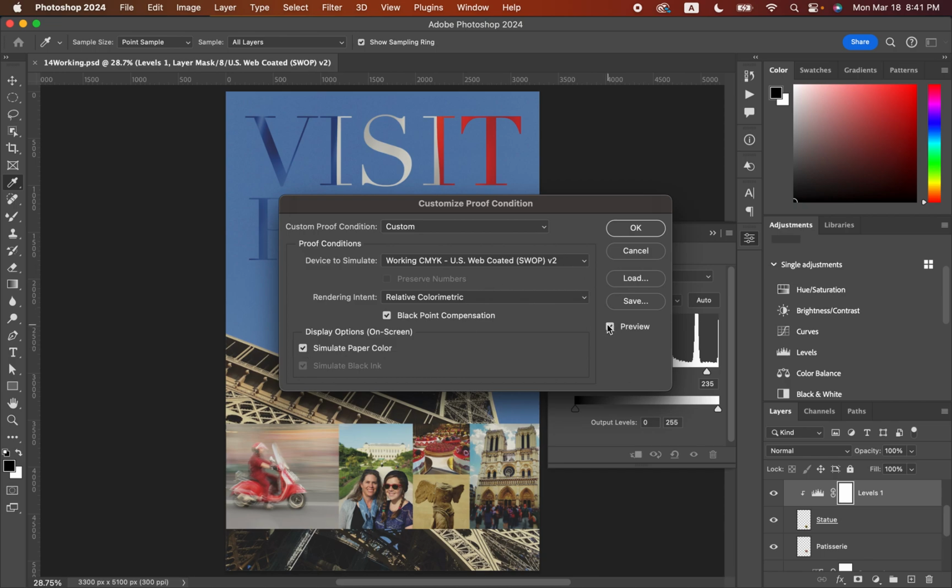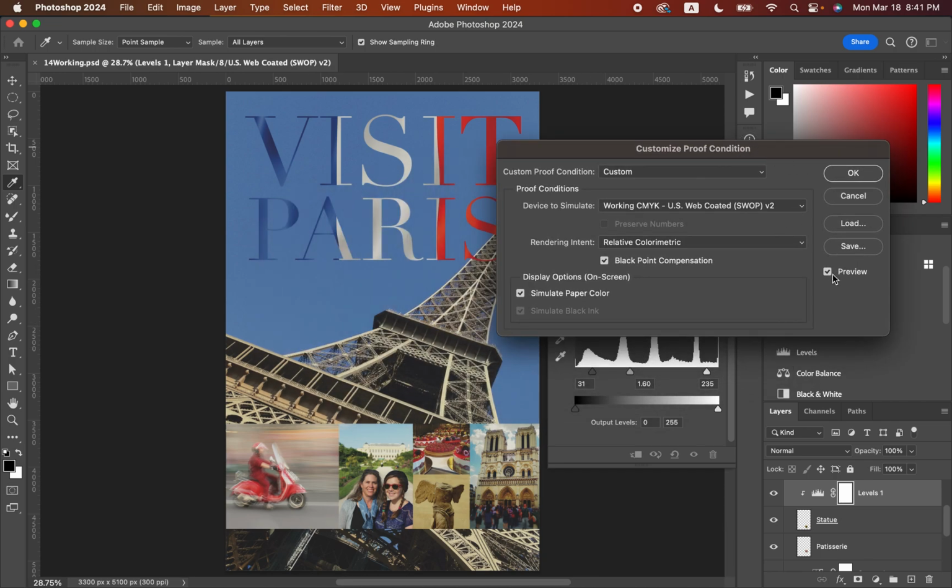So if you toggle this preview on and off, you should see a pretty big difference in your color, right? And what that's trying to simulate is this is the screen view and this is the print view. So that gives you kind of a proof of what your print is going to look like.